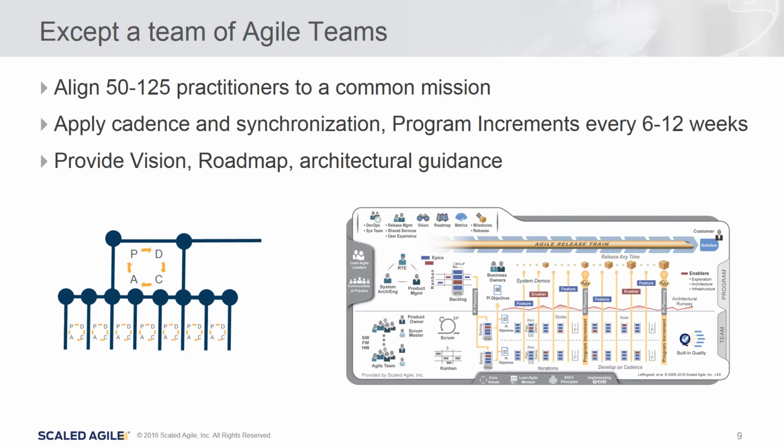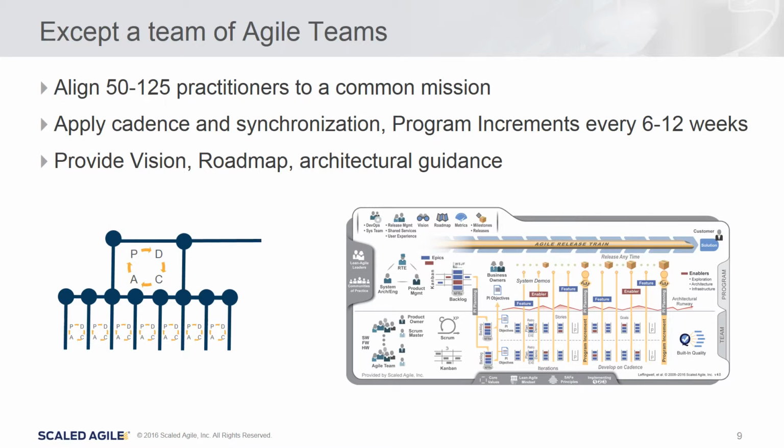Previously, we said nothing beats an agile team. Actually, though, there is one thing that beats an agile team. That's a team of agile teams. They work together and take an approach that says, let's take these plan, do, check cycles and let's accumulate those into larger cycles and then adjust. We call this the Agile Release Train.